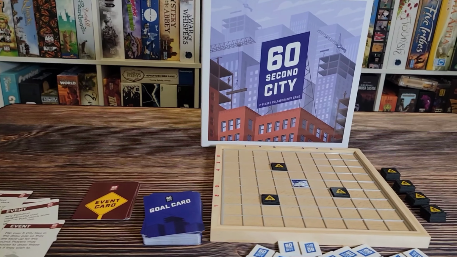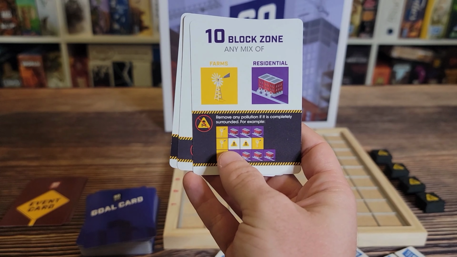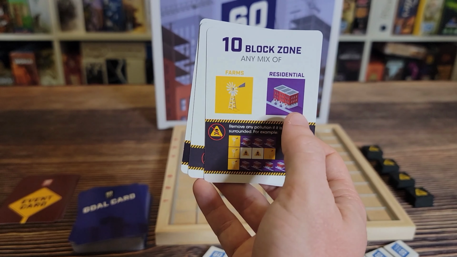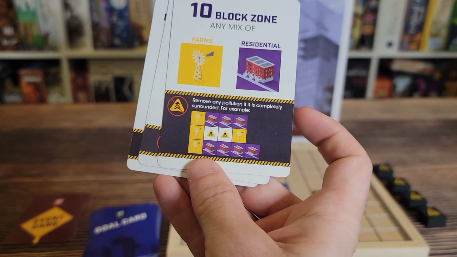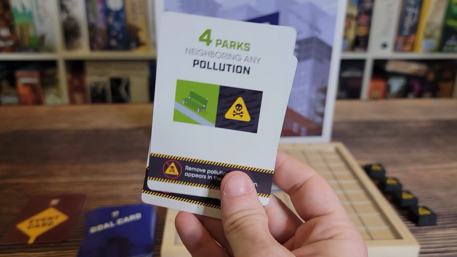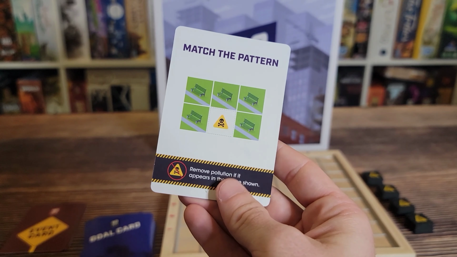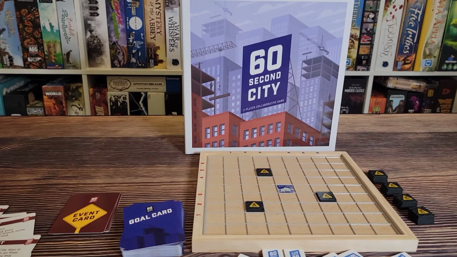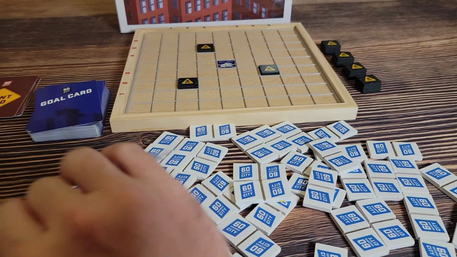And some of the cards that you come in contact with are going to allow you to remove pollution tiles off the board, such as this one right here, making a block of at least 10, any mix of farms and residential here, and you'll see if you can surround pollution tiles, then you get to remove those pollution tiles off the board. If you put 4 neighboring parks next to this pollution here, you get to remove that. And if you can match the pattern with there being a pollution token here, then you can remove that pollution token. Now, the first tile that you take from this pile has to touch City Hall. Doesn't matter if it goes like that or like that.